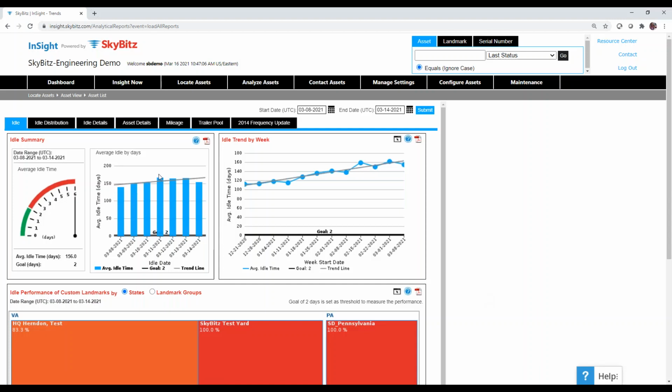Okay, so we're in the idle tab. So right here, there are a few things looking right at you, right? So the idle summary right here in this upper left corner, just this little piece of this page, and it scrolls downward. So I'm gonna go panel by panel, do some clicking and make sure you can see exactly how this page is utilized, because idle is the dirty word, right? You don't want your assets sitting idle. You want your assets moving around, making money, right?